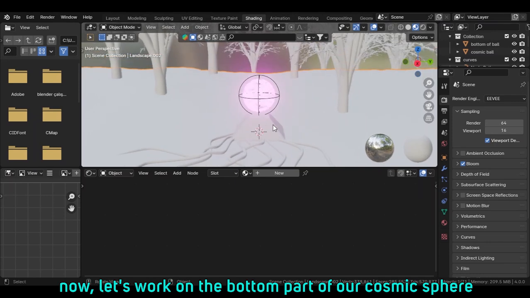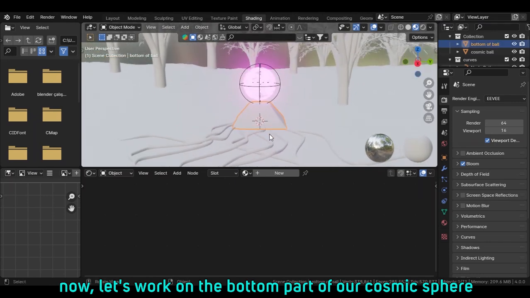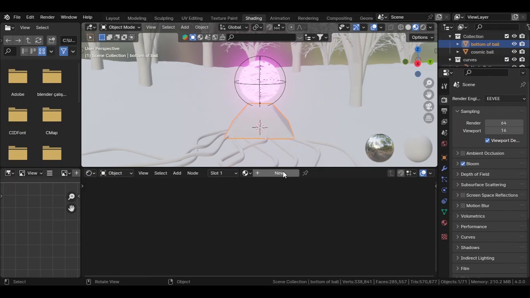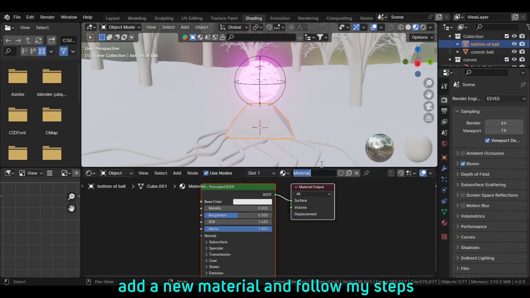Now let's work on the bottom part of our cosmic sphere. Add a new material and follow my steps.